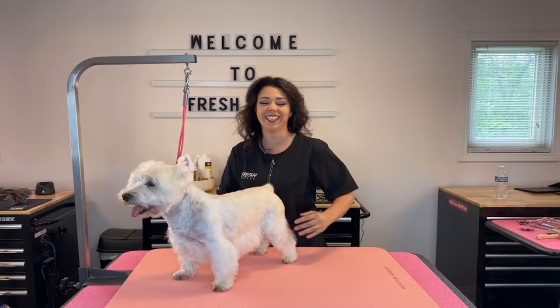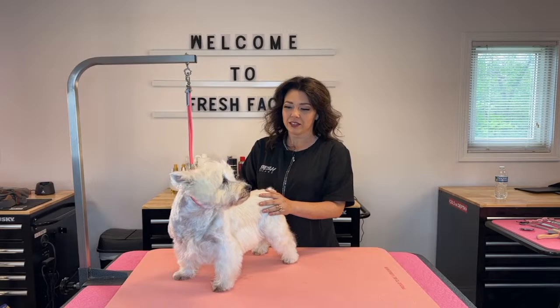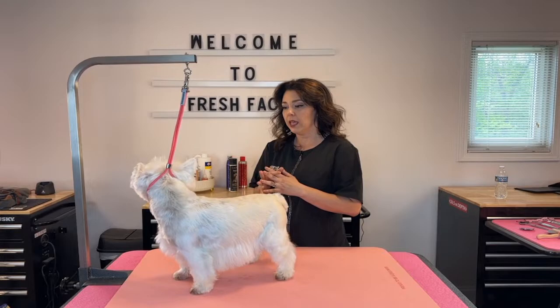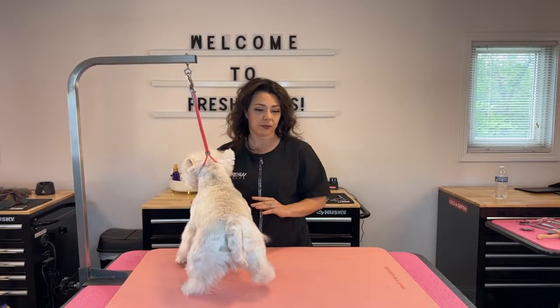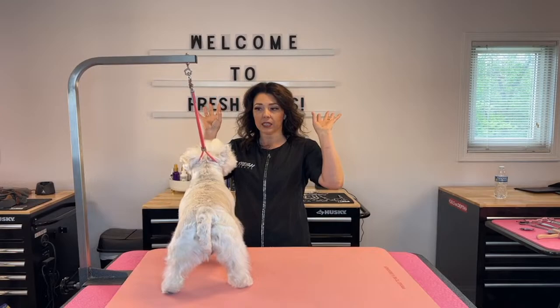Yeah, so my name is Christy, and this is Tucker, and we're going to be going over his head, and we're going to give that round Westie head. It's a chrysanthemum shaped head. We're going to talk about his head right now, the head shape and the correct look that you want for this breed. A chrysanthemum is a flower, and you don't want to think of a round circle like a Bichon head. You want to think of more of a wild kind of head.